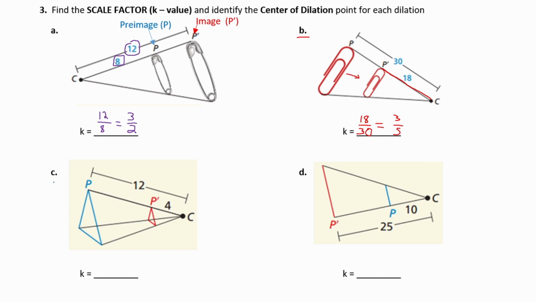Let's go ahead and take a look at part C here. So in part C, again, our original is in blue here. It's the P without the little extra symbol up here, that tick mark. P prime is now smaller, so that means I'm getting smaller, I'm shrinking. So in this case, I want to look at this distance here, C to P prime. That's going to be my top value in my ratio or my comparison. So 4 is going to go on top, 12 is going to go on the bottom. So that means my k value, if I was to simplify this, 4 and 12 are both divisible by 4. So simplified, this would be 1/3.